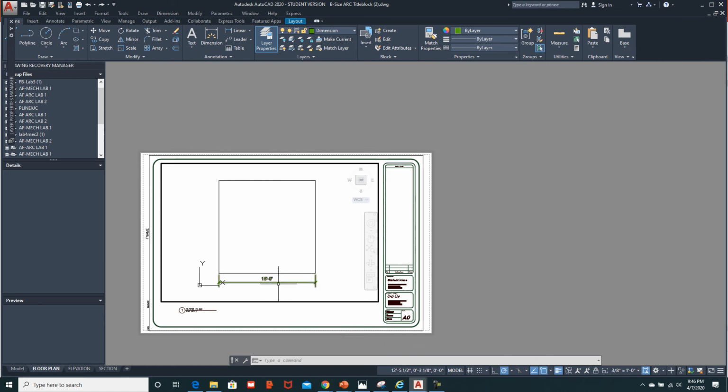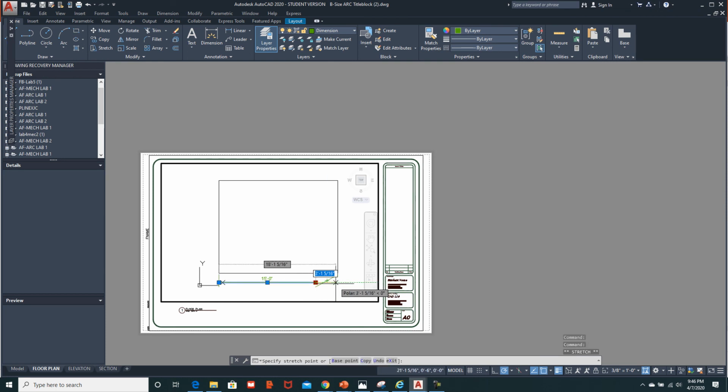Sometimes what people will do is they'll get a dimension that's slightly off. They drew it and it's 14 feet 9 inches or 14 feet 11 and 15/16, and so they'll say, okay, for an architectural one that should be fine. But they'll explode the dimension like this, and then if I were to stretch that, then what happens is that the value doesn't change, and it also ruins the associativity.